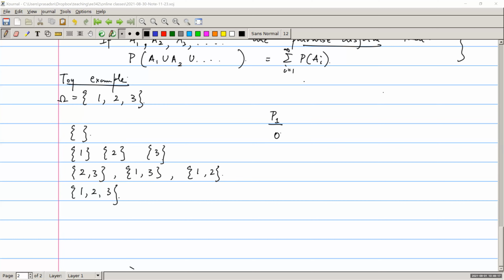So let's start with this. The universe gets 1. We are told to do that, so we will do that. Now let's say that we give to the empty set something like 1/2. We haven't yet assigned to the other sets anything, we still don't know.